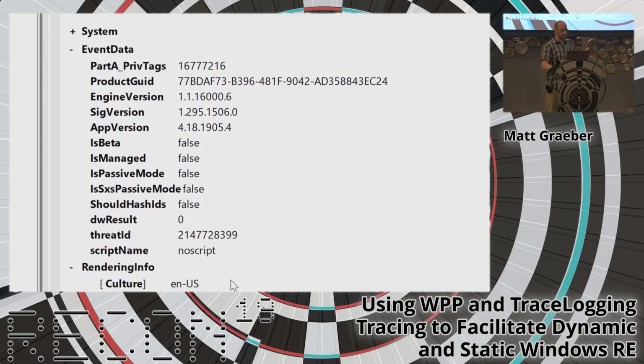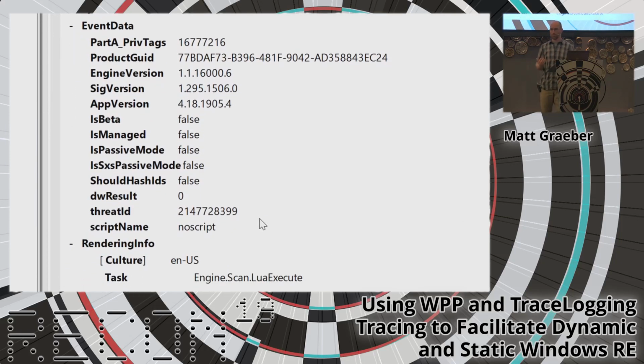And now, we didn't even have to build our own schema. Whatever this event corresponds to, I don't recall. I could look back in the PowerShell tool, but we have all this event data populated for us without having to reverse anything. And without having to be our own protected process. The Defender AV engine is a protected process. So I had to be admin by default to do this, but I didn't have to attach anything, which is great.